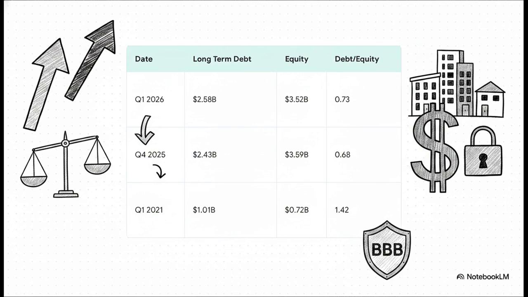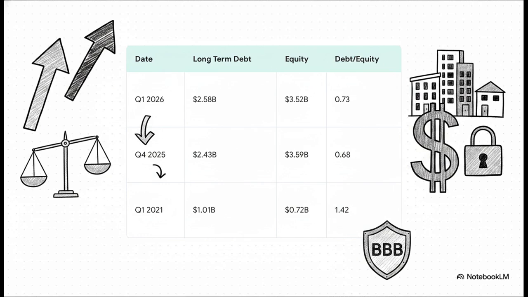You can really see that balance sheet stability when you track their leverage over time. Right after their massive 2021 merger with Steadfast Apartment REIT, which literally doubled their scale, debt was running hot at 1.42. But by early 2026, thanks to strict capital management and opportunistic equity issuances, they essentially cut that ratio in half to 0.73.